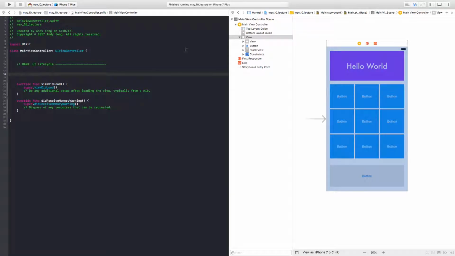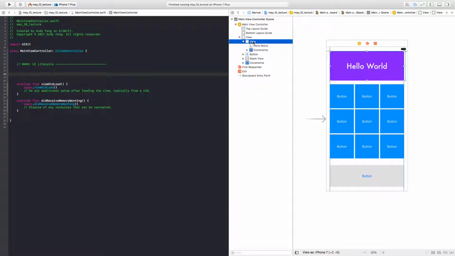So if I wanted to make an outlet for this view, I would select the view, hold down Control, and just drag it in. And here it is, it's an outlet, right? There's also outlet collection, which we'll talk about a little bit later. And I'm gonna name this top label. Usually you wanna name it something very explicit, right? The type is a UI view, and that's good. It's a weak storage type.